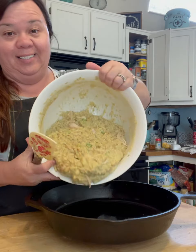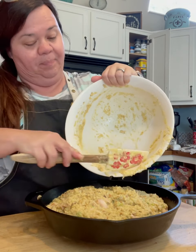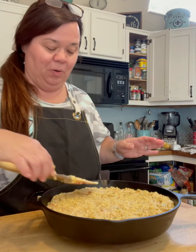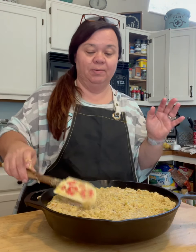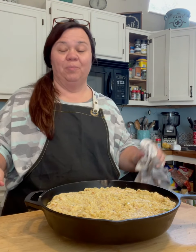I'm dumping the mixture into the skillet and spreading it out. My husband loves dressing with cranberry sauce — I do too, I think it's really good. You can see it's still a little wet and you can see some moisture in it — that's good, it shouldn't be too dry. It's going in the oven at 375 degrees. It's going to bake for about an hour — you want it good and done with crispy edges. I'll check it after about 45 minutes and take it out if it starts getting too brown.